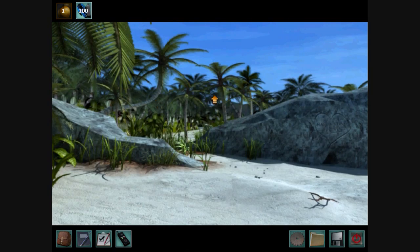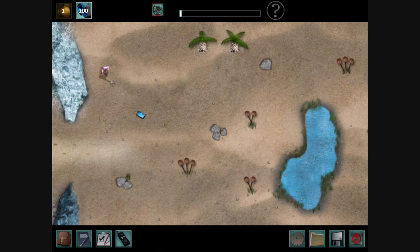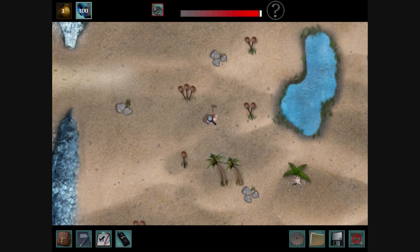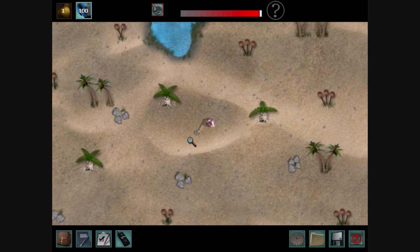The puzzle picks up here at Shark Cove, where Nancy can go looking for buried treasure. Now that she has the metal detector, it's a lot easier for Nancy to find where to dig. And Nancy's looking for a couple of things. She's looking for things like those. Let me see if I can find the thing that she's mainly looking for, though. That looks kind of familiar. I think I might have seen that on somebody's arm in another game.